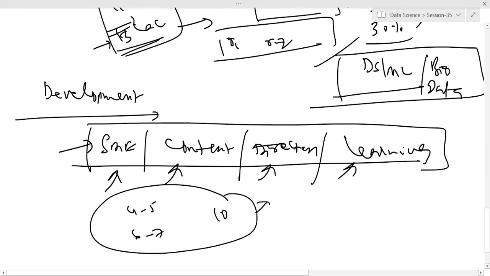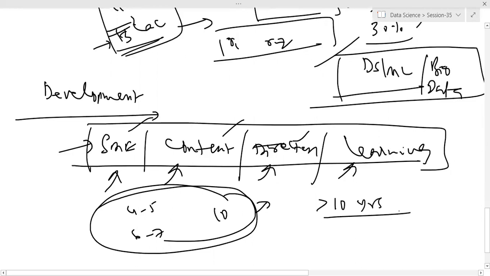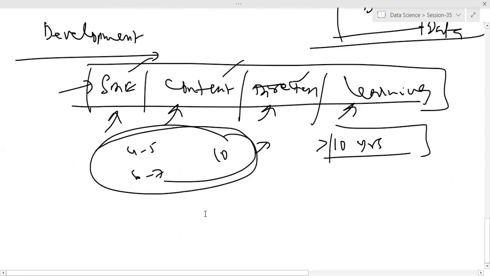Definitely, the resumes I have received are in that range. But for SME and content development roles, we definitely look for more than 10 years, and unfortunately we are lagging, friends, because the reasons are quite interesting.